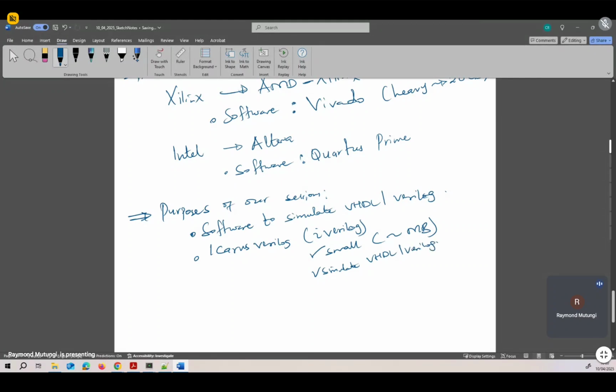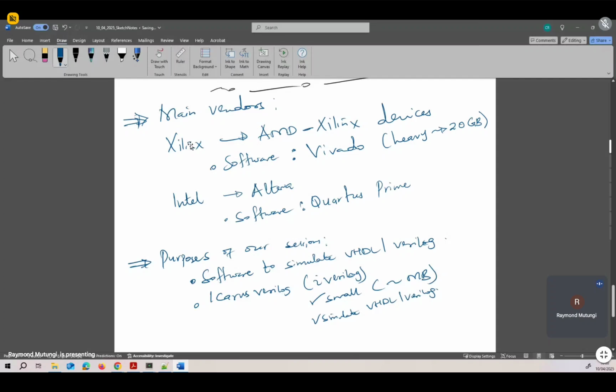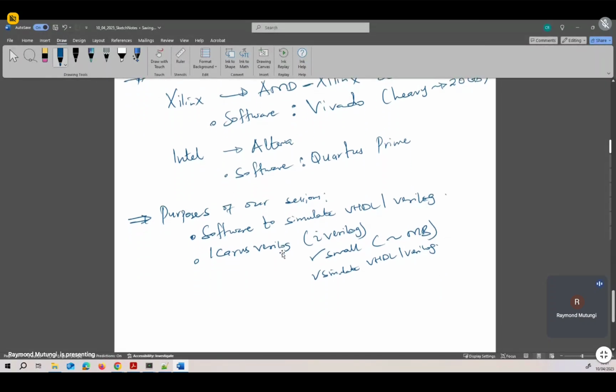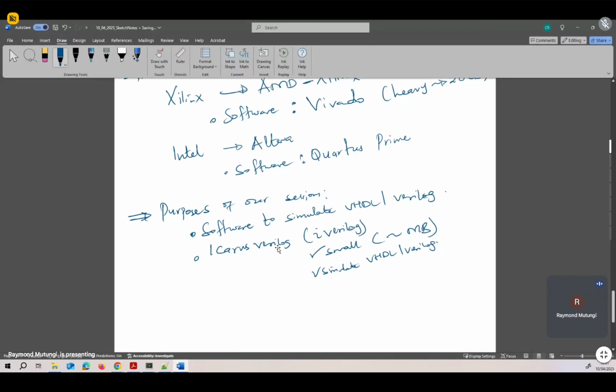Of course, it will not generate a final copy that can run on either Xilinx or Intel devices, but at least it will help you learn VHDL, Verilog, compile it and simulate it, so it is good for that purpose.